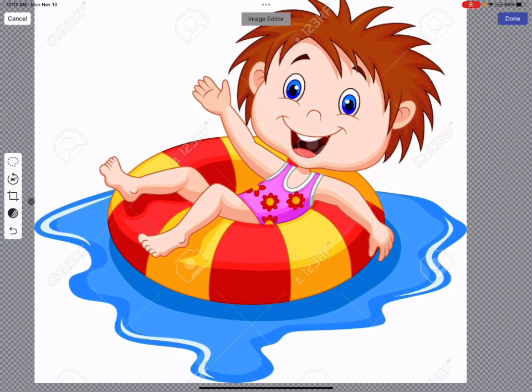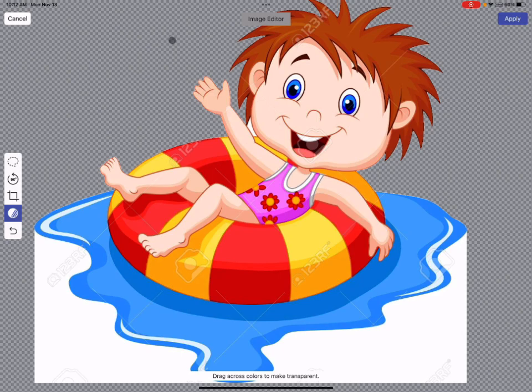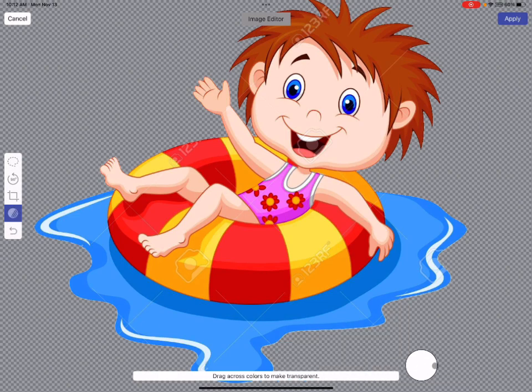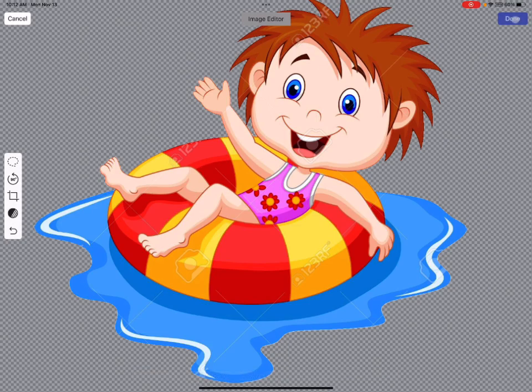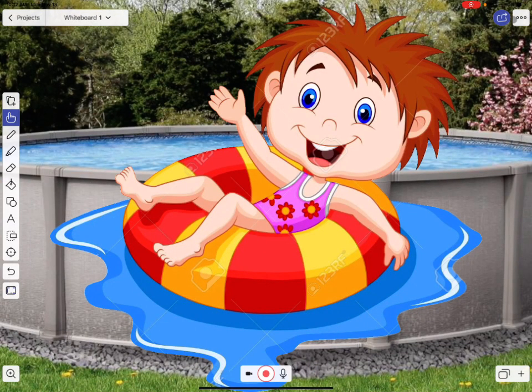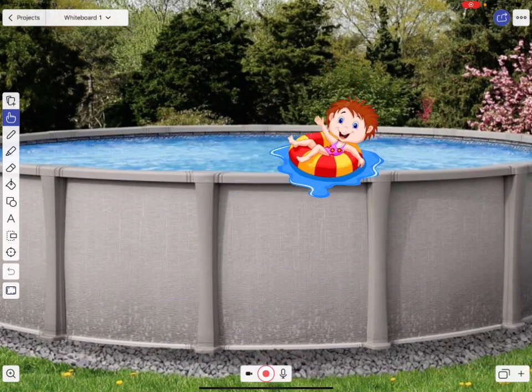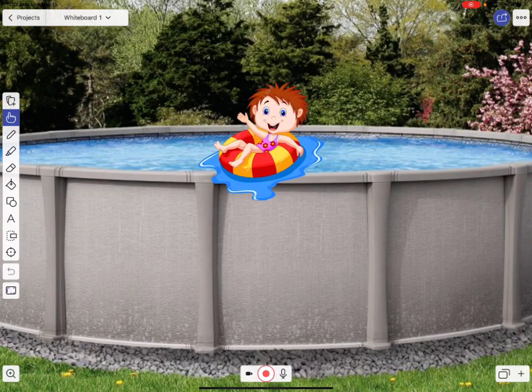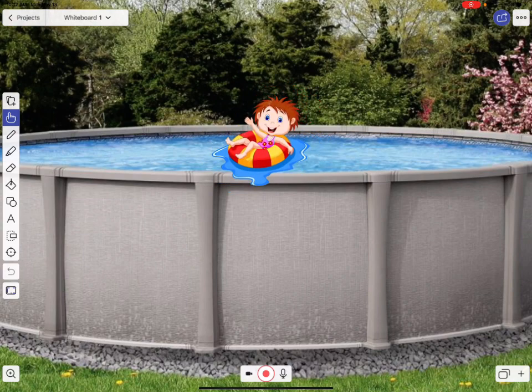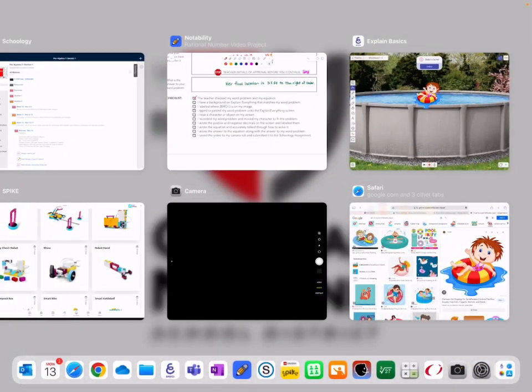So if you accidentally touch something else, it's removing background colors that you're doing. Okay, so I'm going to get right in between here a little bit. There we go. But you can always undo and just start over. All right, now that I have that, I'm going to hit apply and then hit done. And you can see I have this perfect character cut out, which is really cool. Okay, all right, so I'm going to put her right there and go back to my checklist.